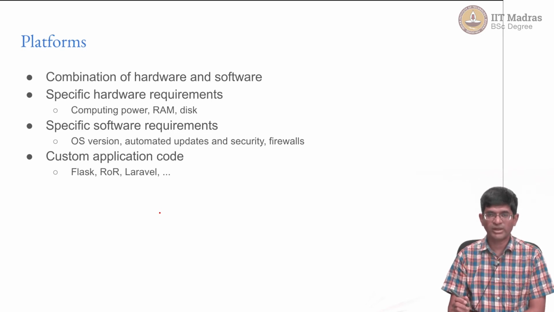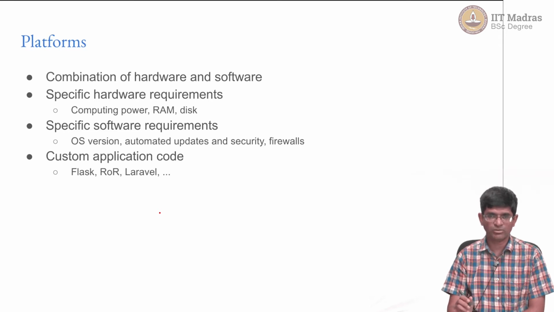In addition to that, you might also say that I want a specific development framework. I need Python, a specific version of Python, right? Or I need Python with these libraries. So for example, I want to develop a Flask application, so I need a specific version of Python, I need a specific version of Python Flask, and a specific version of SQLAlchemy and whatever else is required for my app. Or maybe I'm planning to develop in Laravel, so I need PHP, I need a web server that can interface with PHP, right?